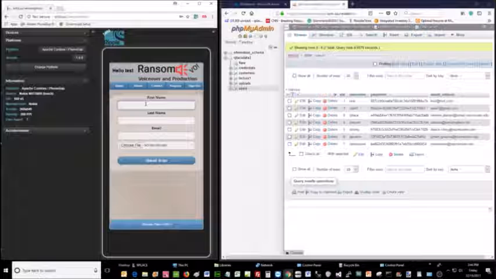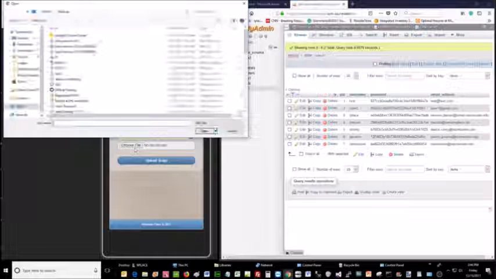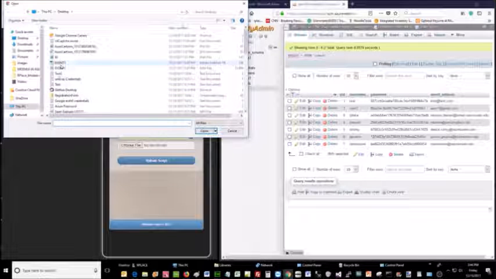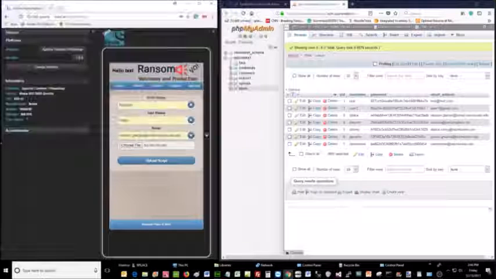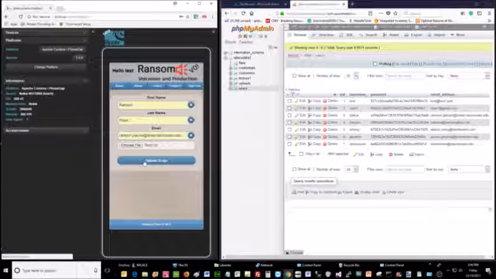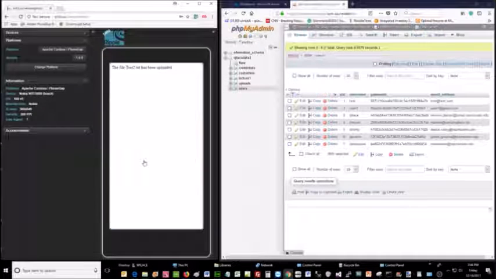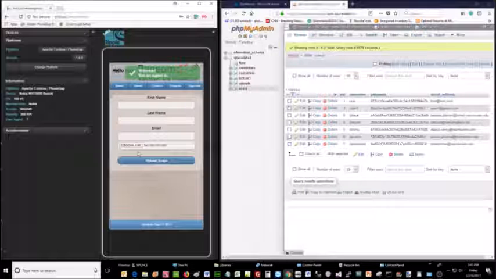So in order for them to do that, they would just put in their name and their email address and choose a file from their machine or device to upload. And here's a test file right here. Again, a PHP script opens a database, transfers the data, and actually stores the file on the local web server. So the file doesn't go to the MySQL database, only the name and email and file name.